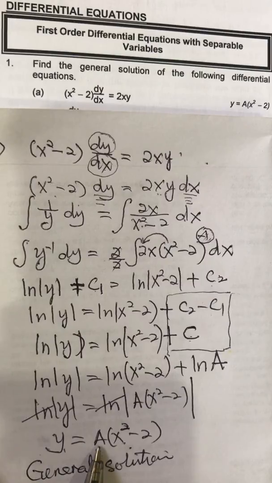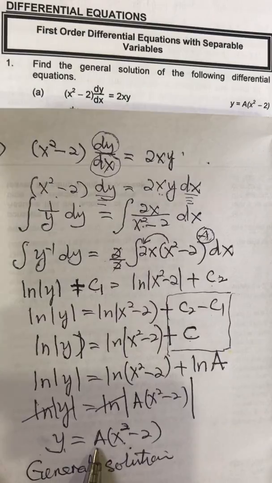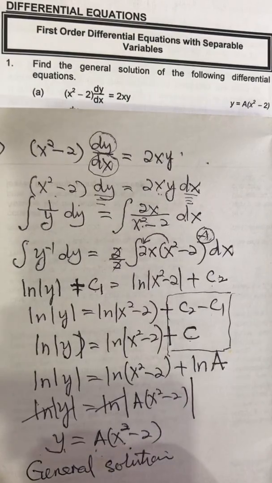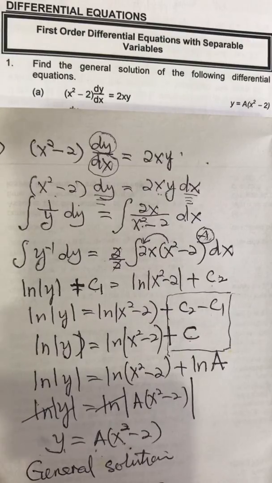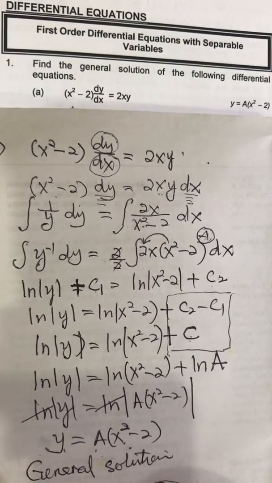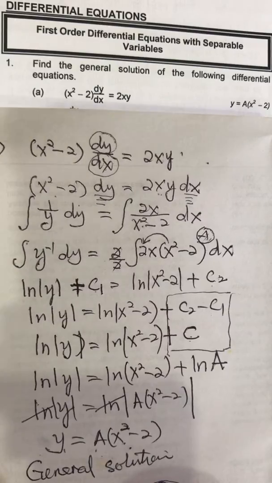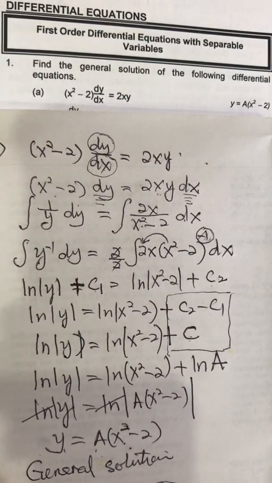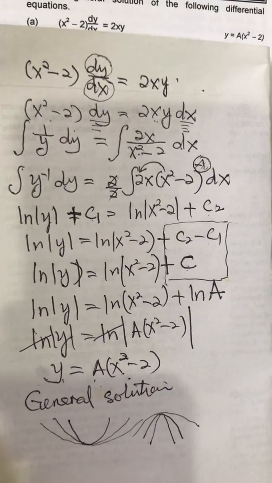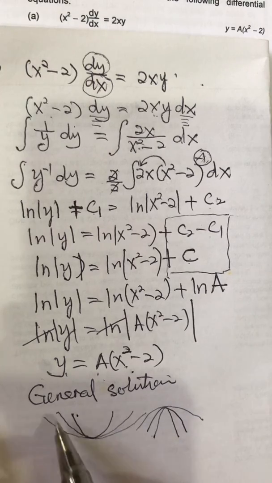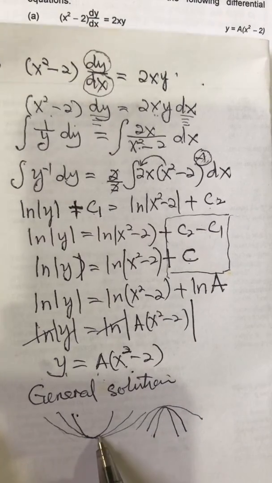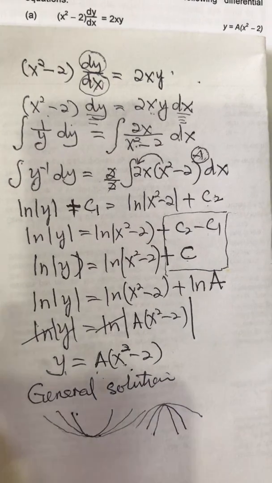If a is positive, we have a minimum parabola. If a is negative, then the parabola is a maximum. So the parabola can be like this, or like this, or like that. We have so many, that's why we call it a general solution. The parabola can even be like this. So we have so many parabolas like this; it can be a minimum or a maximum parabola. So this is the answer.